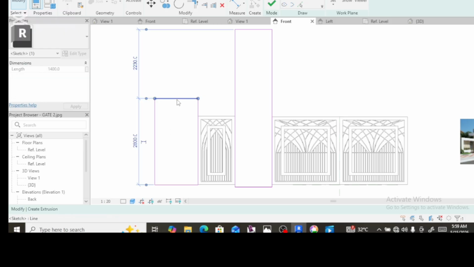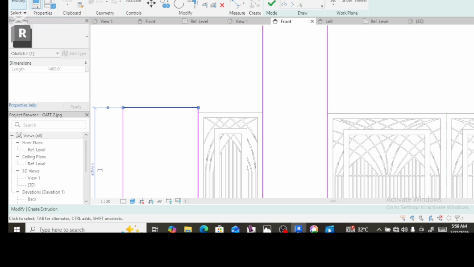Okay, this should be stopping somewhere here. Let me give it the same spacing, which should be 2 inches, so it does not lap on top of the head of the gate. There should be a little space, 2 inches or 1 inch. Okay, let's say 30. Just a little space from it.